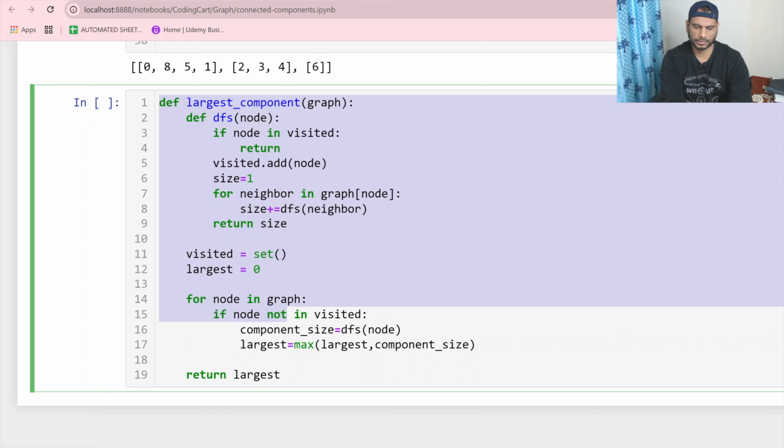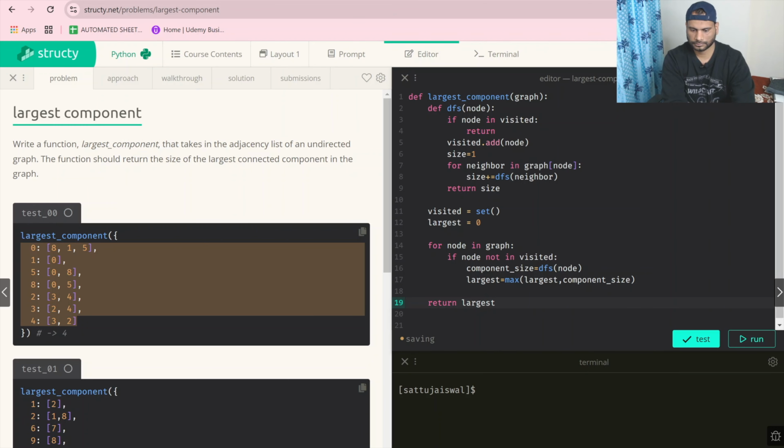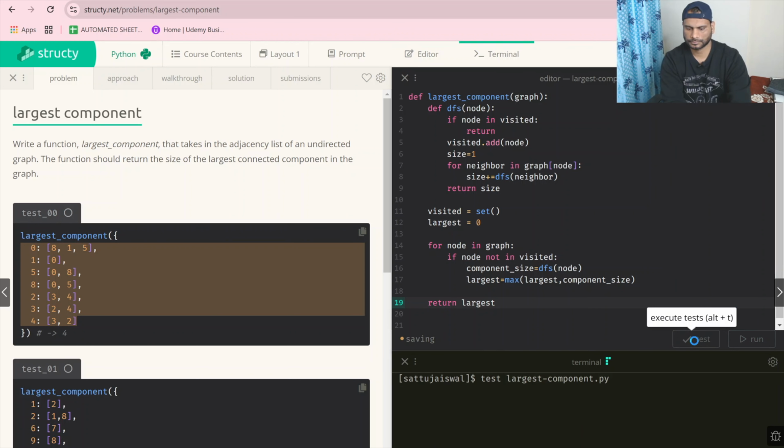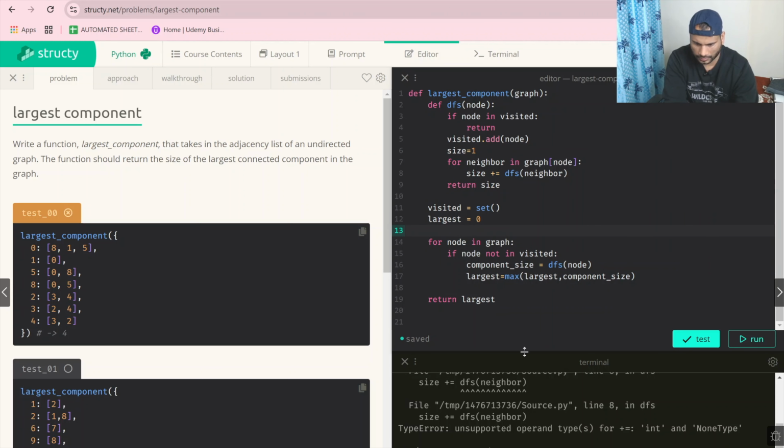So let us copy this one and paste here. Let us run this one. So there is some issue at line number 8. So let us see where it's failing.